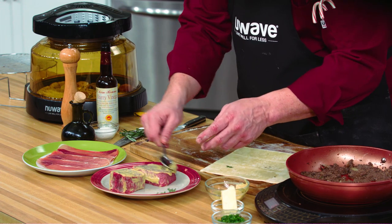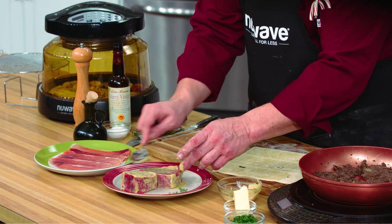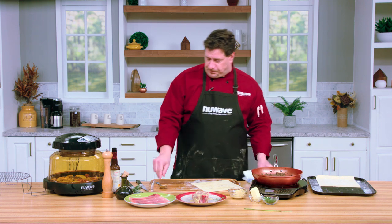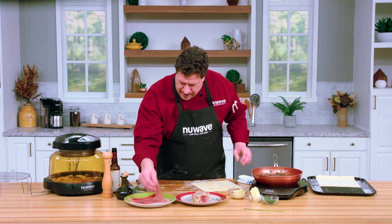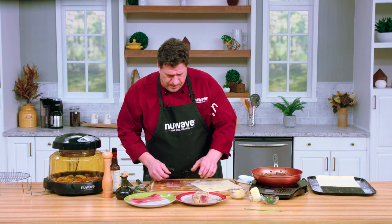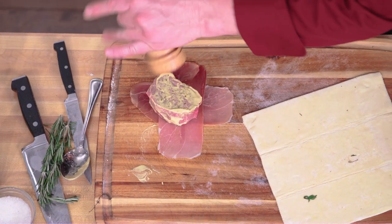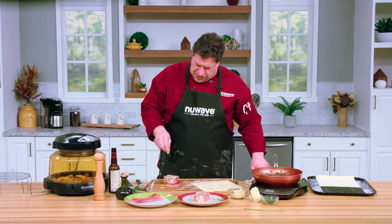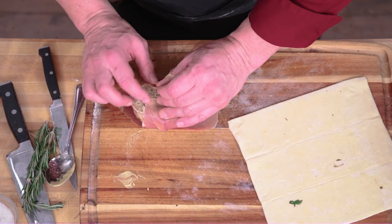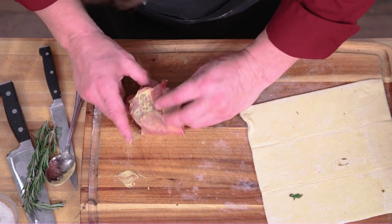Okay. I like a lot of mustard. Some guys, especially my friends, a couple restaurants in New York, put the bare minimum of mustard, but I like the big flavor. That's me. Okay, now we take two pieces of Italian prosciutto. This is domestic. It's not from Italy. This is from a pretty good company called Volpi. Take one of the fillets, I set it down, black pepper right on top, tiny pinch of salt. The reason is prosciutto is salty, right? Right over like this, okay? Doesn't have to be perfect. Remember, it's going to be wrapped in pastry. So this guy's sitting here, and you can see the top.